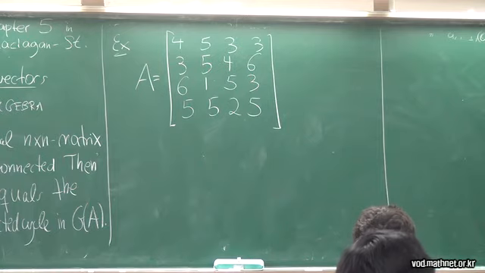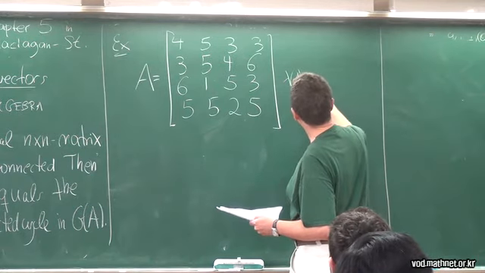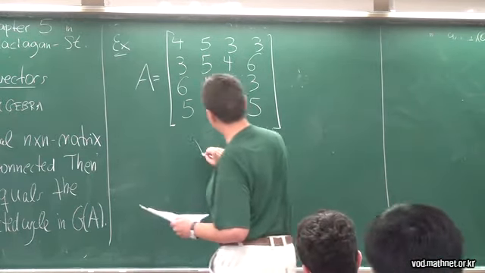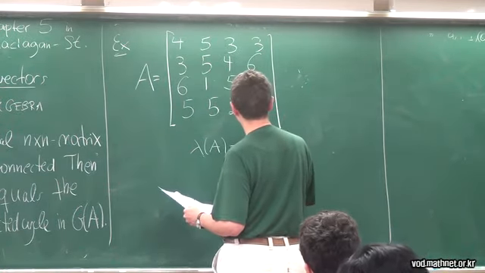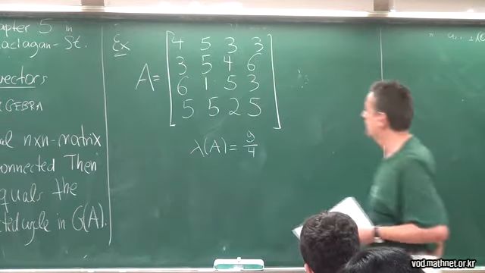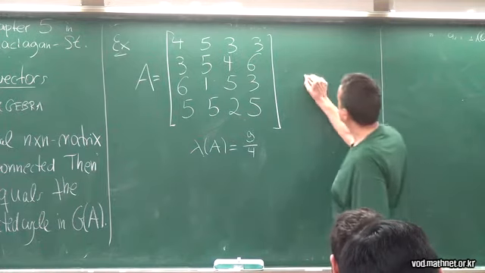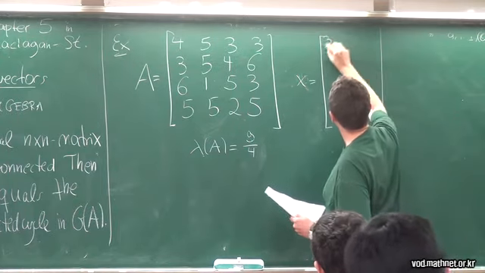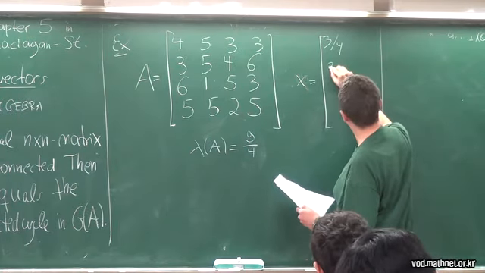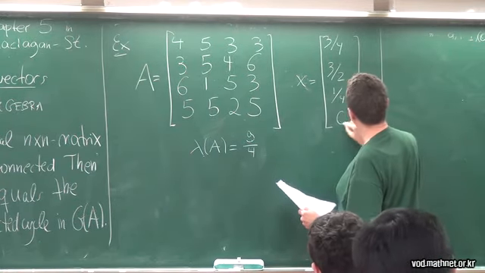So the claim is there's exactly one eigenvalue. Well, that's I claim the eigenvalue lambda of A is equal to 9 over 4. I claim that the eigenvalue is 2.25, 9 quarters. And here is an eigenvector that realizes this eigenvalue. So 3 quarters, I'm going to write this as rational numbers, 3 over 2, 1 quarter, 0.